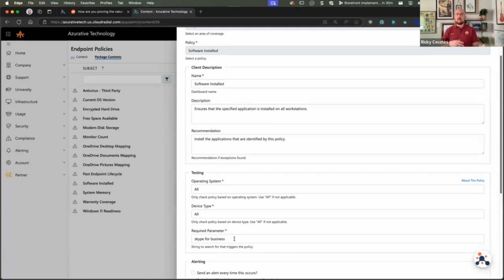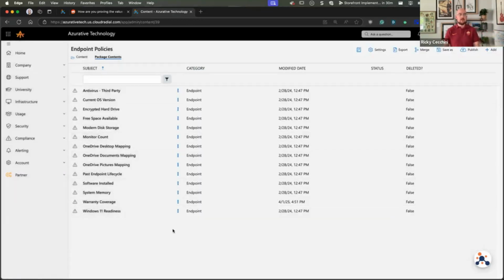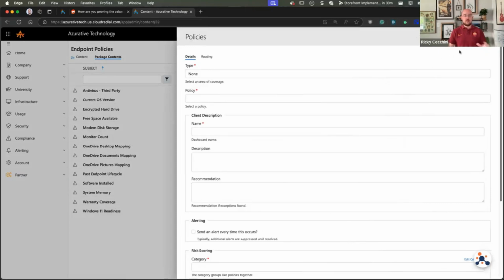You want to go in and modify it, delete it. Do you want to look for specific software? Do you not want to look for specific software? Get out of here. So you review this, you cut down and modify whatever ones you like. Again, take the example of what's old technology. People vary that all the time. What do they think is old? Old for a server is typically longer than for a workstation endpoint. And then you can add more into each file and folder as you like.